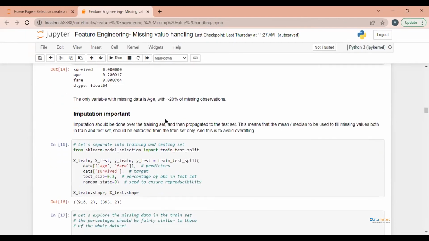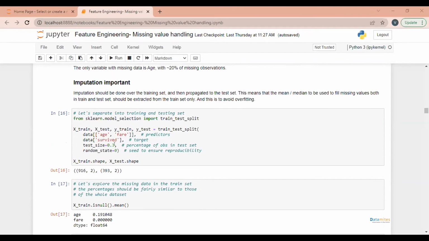Always when it comes to imputation techniques, we have to make sure that first we split our dataset into training and testing. This is to avoid the overfitting issue. This is the best practice. We first split the dataset into training and testing, we analyze the mean and median for the training dataset, we find out the values for it, and then we can impute the mean and median for the complete dataset. This is our best practice to avoid overfitting problems.